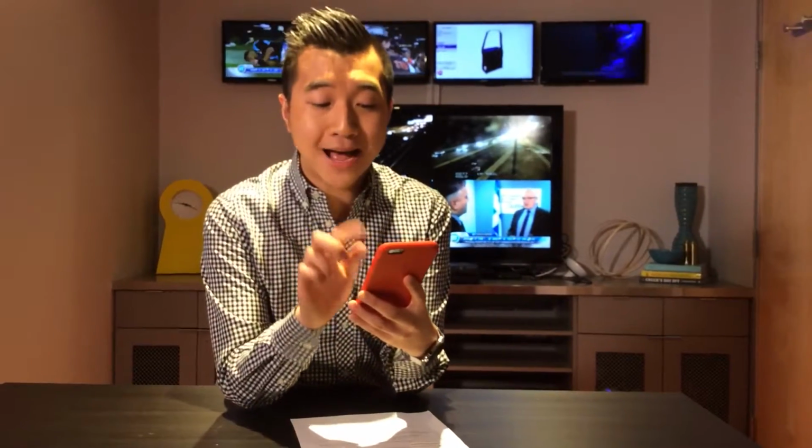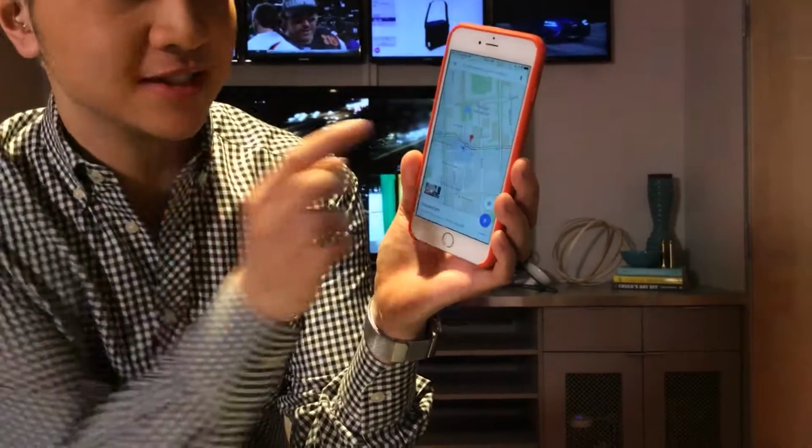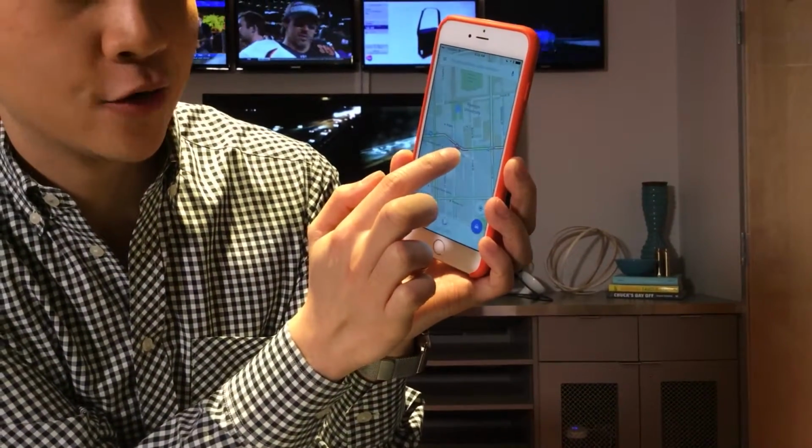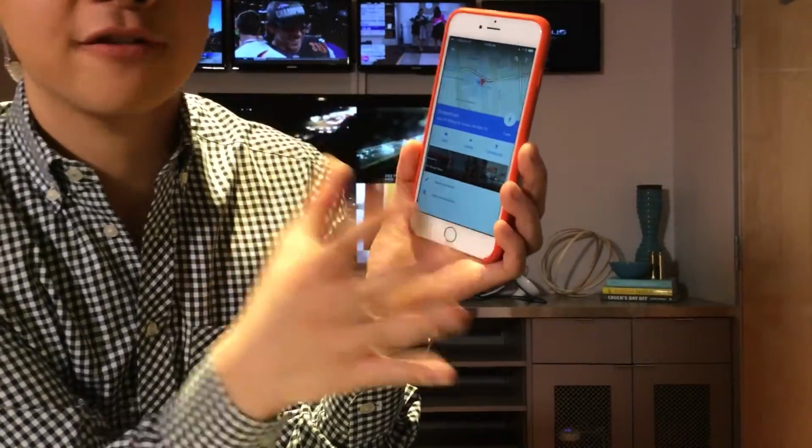If you're a Google Maps user, that is number two. If you are a traveler or you're trying to find places in your area, places of interest like restaurants or gas stations, you can actually hold a certain area. You click the dropped pin and you can download that map offline to your phone so that when you are looking to surf that area, you're not using your data usage.